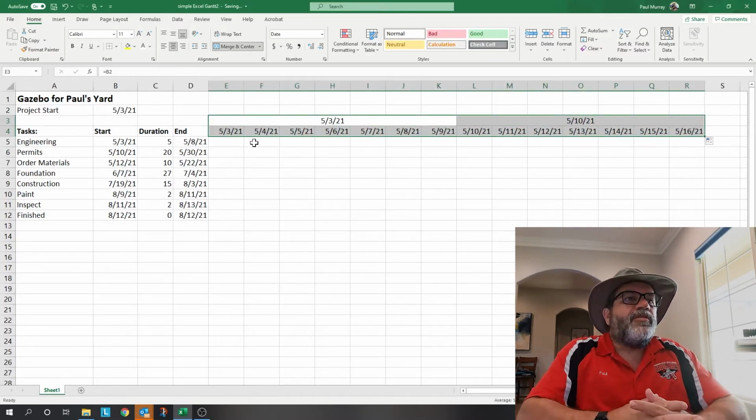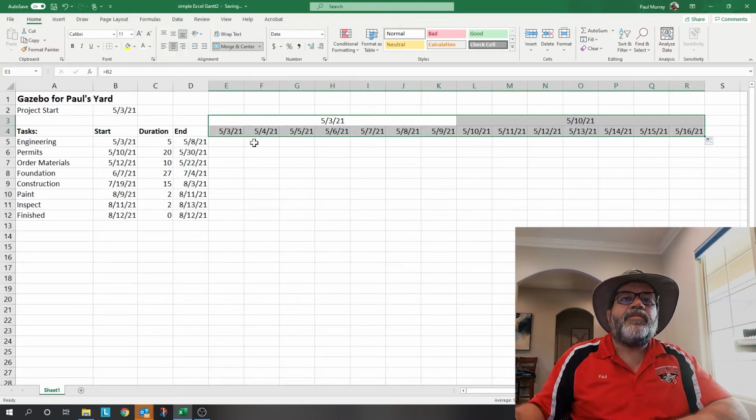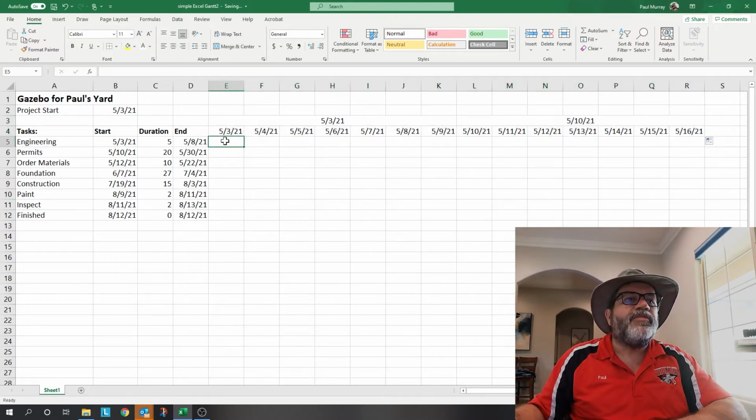Now I want to put in a formula to say that if this cell is greater than or equal to my start date and less than or equal to my end date, then it will highlight that cell.